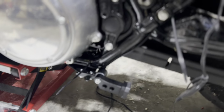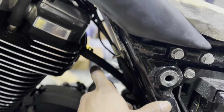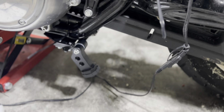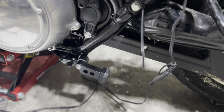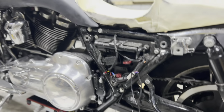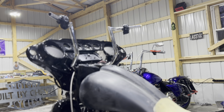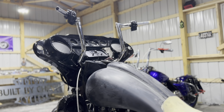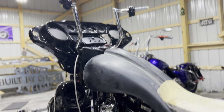Center stand done. Switch for the center stand right there. Yes, sir. They sent me the wrong bars. These are 16s, not 14s. But we're going to make it work because I already got them wired up and I ain't taking them back out.